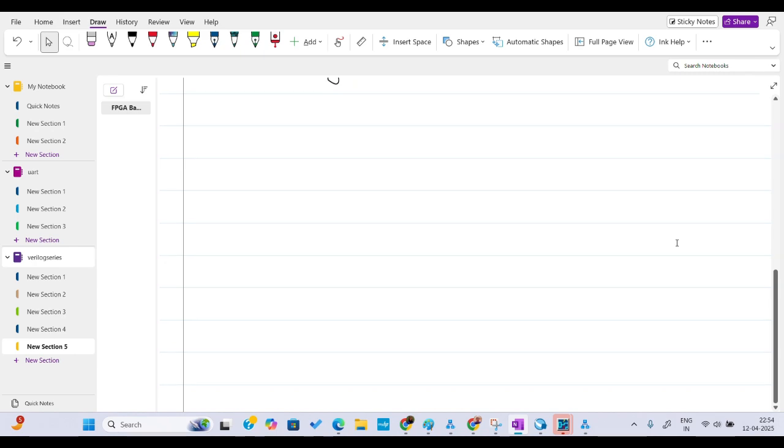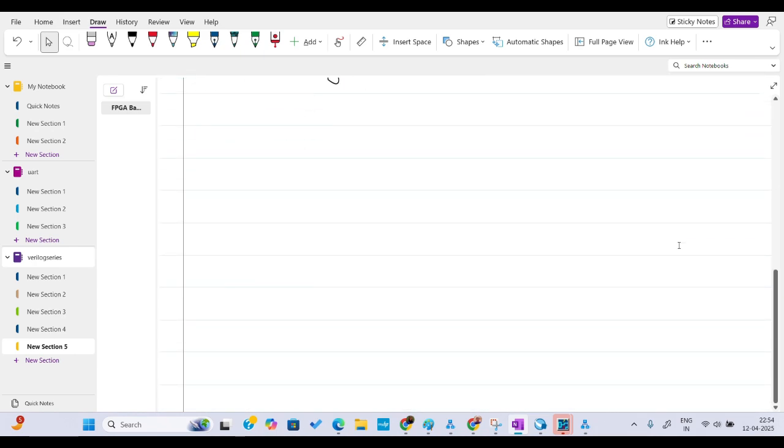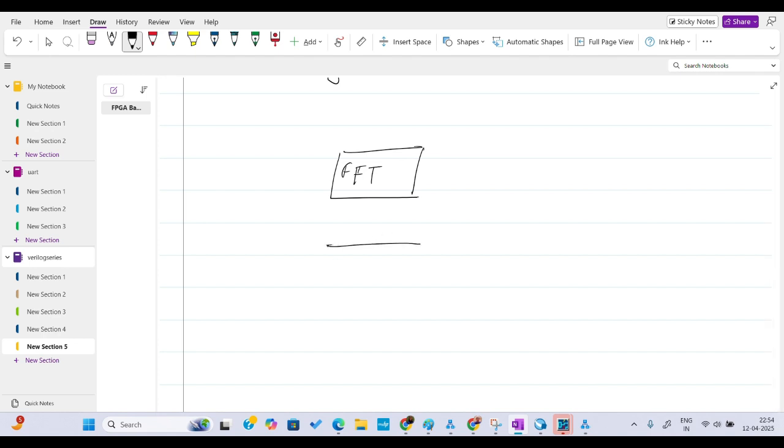So, the objective. What kind of design have we done till now? Let us have a look at that. We created an FFT module. Actually, two FFT modules. One is for the current, and the other is for the voltage.